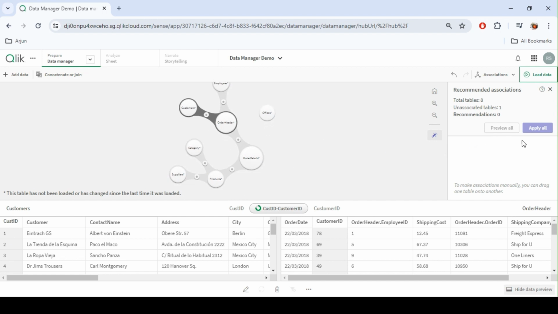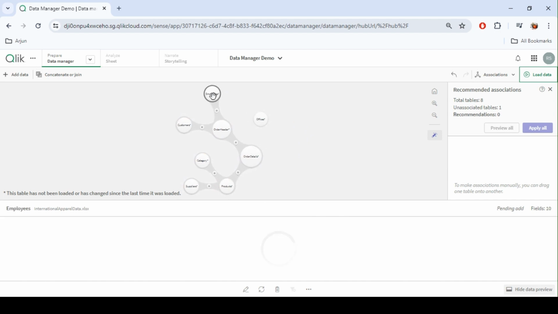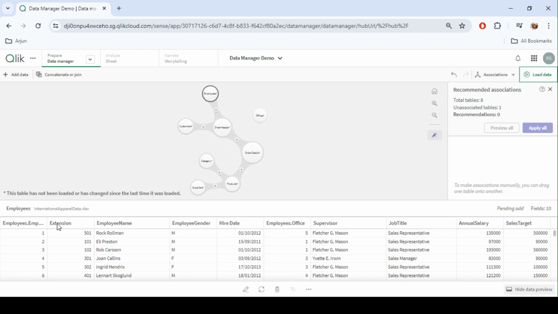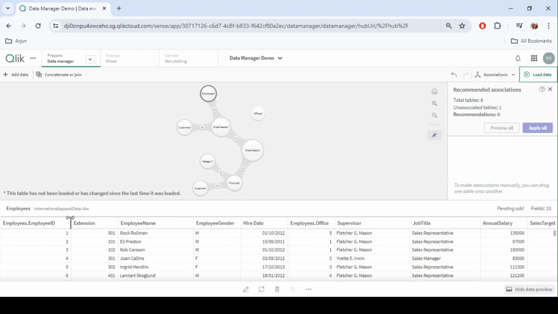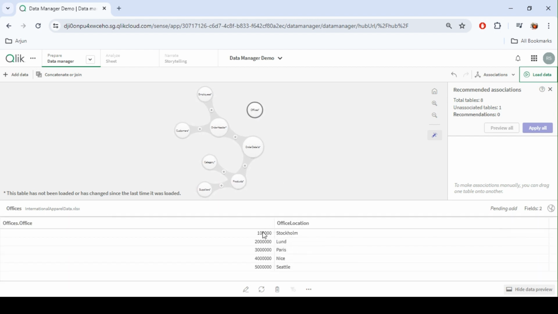Now that we have pretty much covered all the tables, the only table left is office. Office has two columns: the office ID and the office location, which has to be linked with the employee. Employee has a column called employee office, which is the office ID of this employee, and it has to be linked with this ID over here.